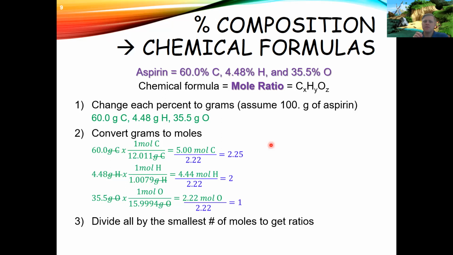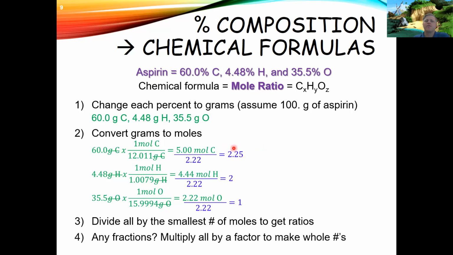Okay, so we've simplified this a little bit, but we're still stuck with a fraction. And now if there's any fractions left, we'll multiply all of these numbers by a given number so that that fraction will become a whole number. So this is 2.25. To get 0.25 to be a whole number, we're going to have to multiply it by 4, right? So 0.25 is 1/4. Multiply that by 4.